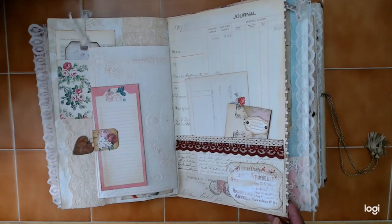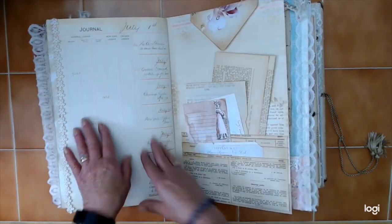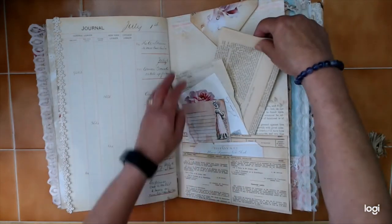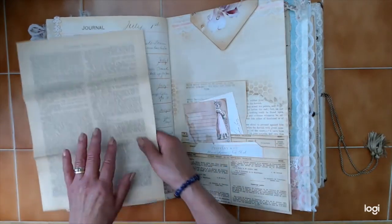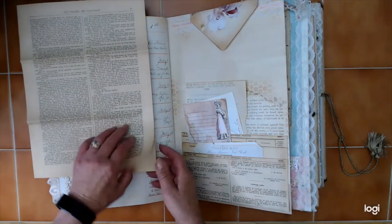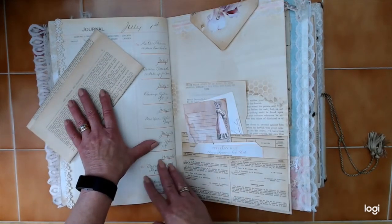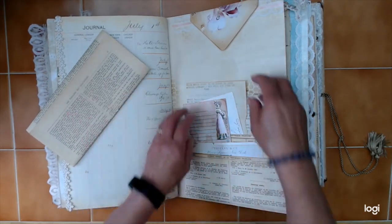This is actually wallpaper that I have. I left some spaces as well so that they can put pictures. I did have a few pictures that I've matted for them, but I'm sure they'll want to add more — wherever they can find a spot, put it on a mat, stick it in a pocket. And there's newspaper — I think this one was 1901. I still have to stamp this one. I want to stamp it with the dates, because whenever I know what year the document is from, I tried to stamp it so she could get an idea. This is La Veillée des Chaumières — something like 'cottage evenings' in English, I think.